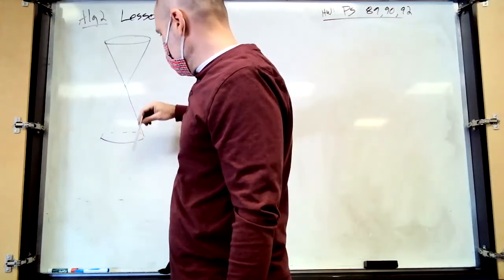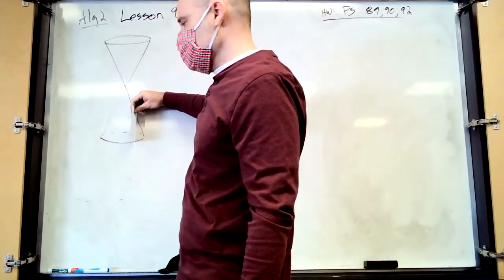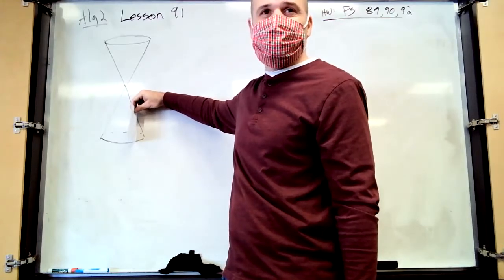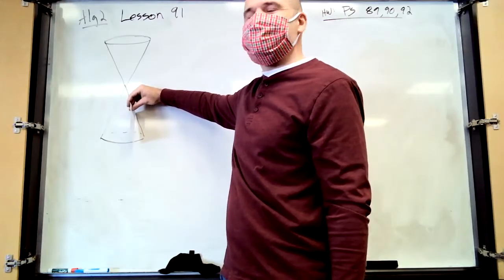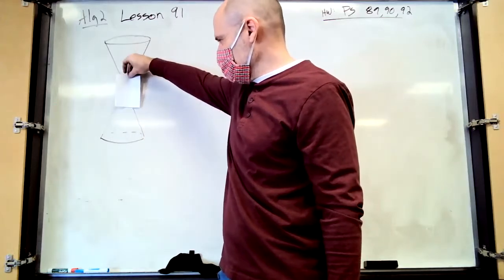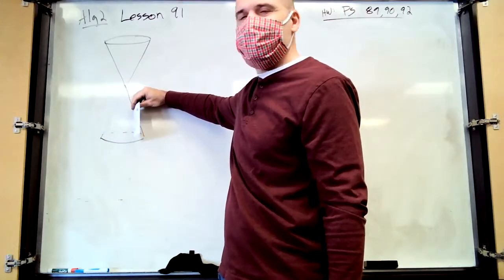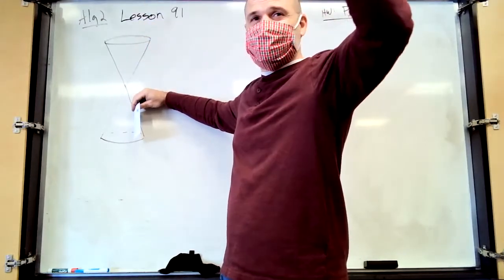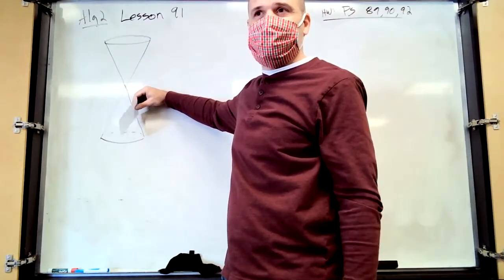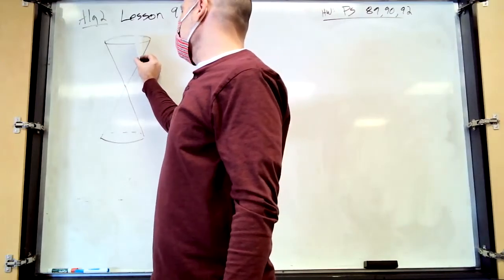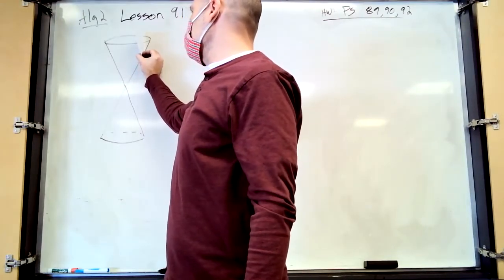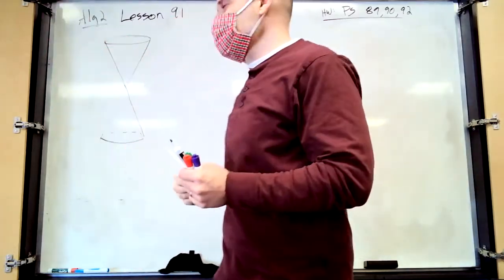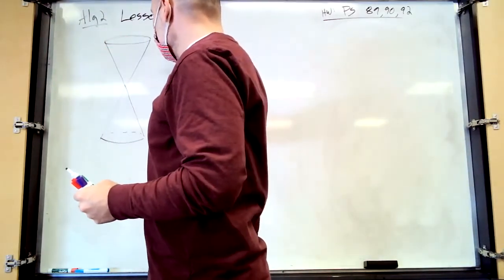Okay, and then what if I did this? You guys know what that is? Think about it. What does that look like? It's a parabola. You see that? Yeah, it's an arc. So here's a parabola pointing up. If I cut it off, it would look like that. Isn't that interesting? Okay. So that's a parabola.